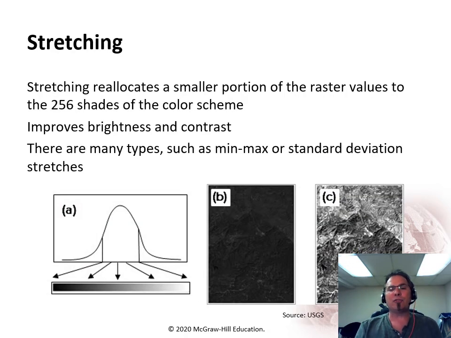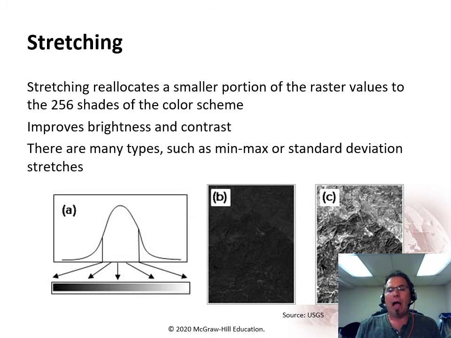Now, when I say stretched, what do I mean? The program is reallocating the raster values to fit within the black to white color scheme, the 0 to 255. What this does is it improves both brightness and contrast. There are different kinds of stretch types, such as min-max or standard deviation. Now, 99% of the time, you don't have to worry about this.